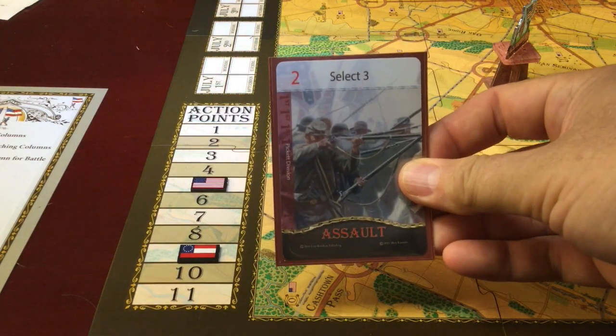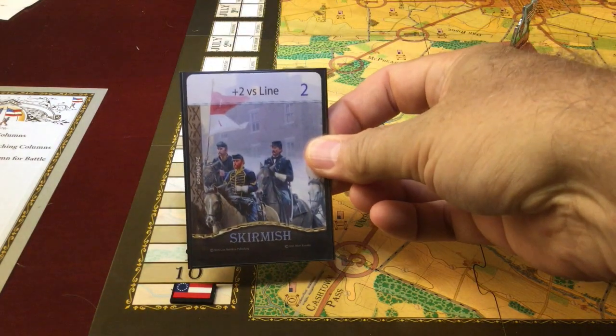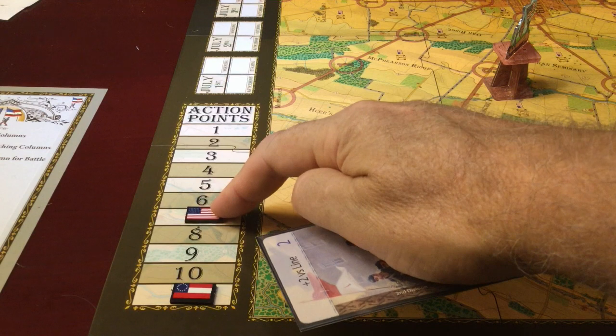On the cards, we have an assault card that's adding 2 to the attacker. So we're going to add 2. On the defense, we have 2. So it's going to be 2.